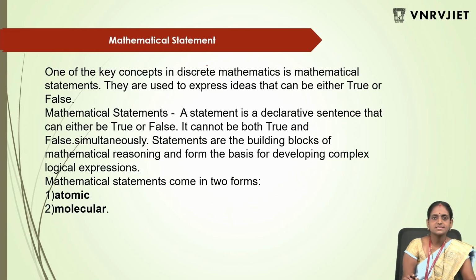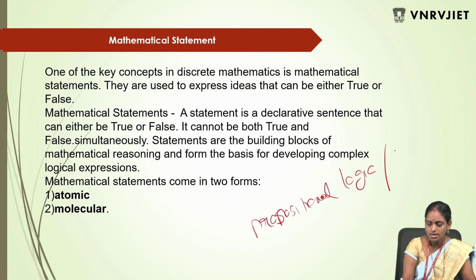And here the first concept in our syllabus is the mathematical statement. How are we going to define this mathematical statement? Other names for it are propositional logic or statement. These are the different terminologies for mathematical statement. So how do we define a statement? A statement is a declarative sentence that can be either true or false. It cannot be both true and false simultaneously.